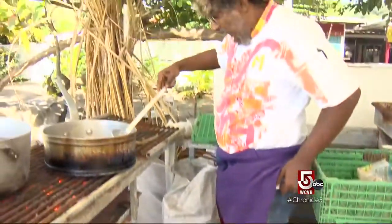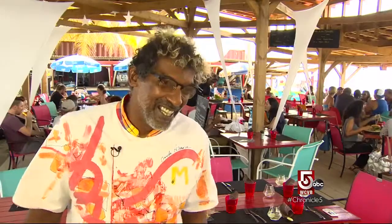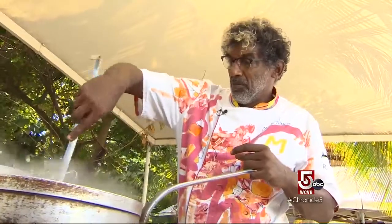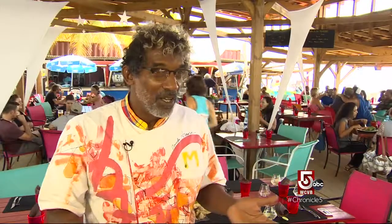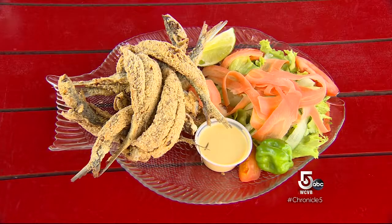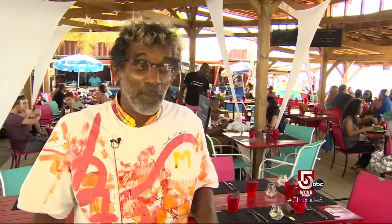As for the nickname — Chef Hot Pants always wears shorts because he works on the beach. 'I think my legs are really good, but my kitchen also.' In his kitchen, Chef Hot Pants prepares his take on Martinican cuisine, a blend of French and Creole. Today it's fritters — cod and Bilal, a local fish — followed by Creole risotto with crawfish and sweet potatoes. 'Every day I dream, and I wake up with a dream. I try to make my dream into my plate.'